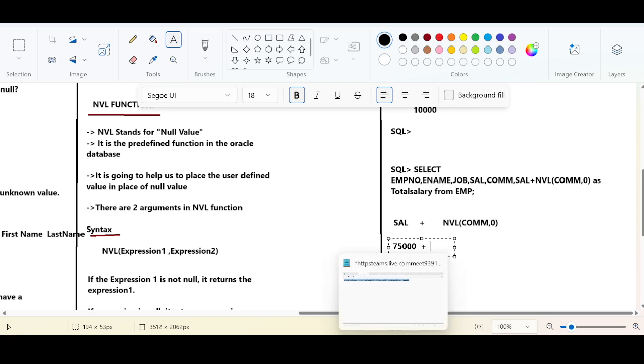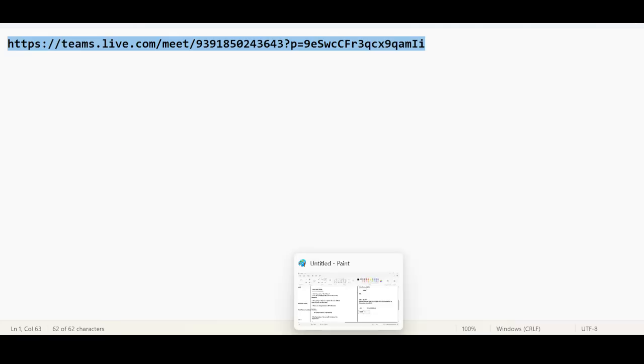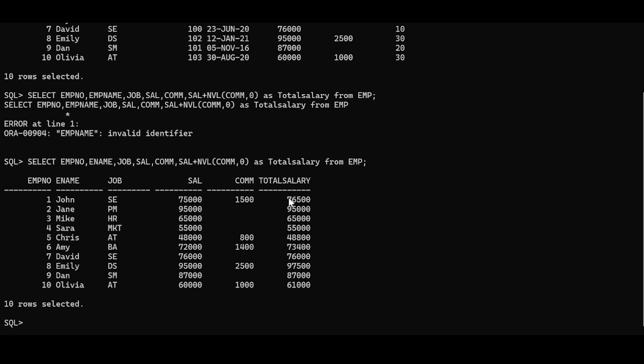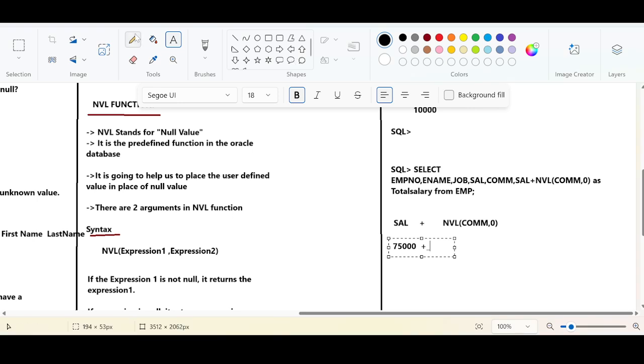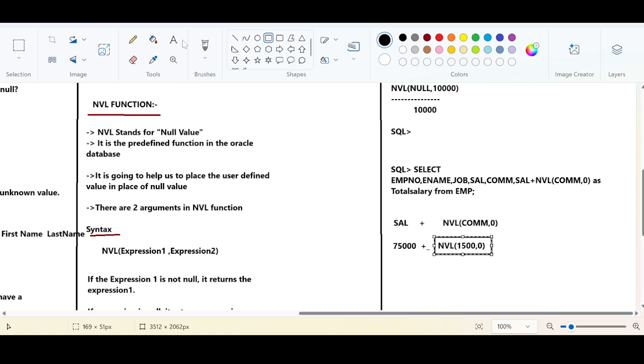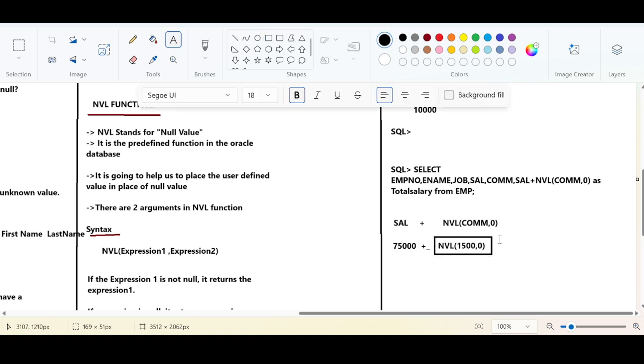What is the commission component here in the first employee? The commission component is 1,500, right? What will happen? NVL of commission component 1,500 comma 0. This NVL function will return the expression 1 itself, because that expression 1 is not null, right? That value will be returned.